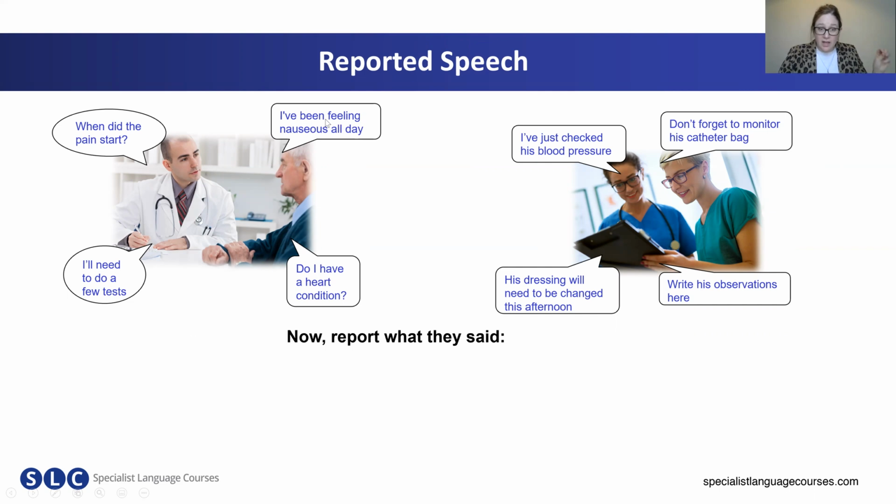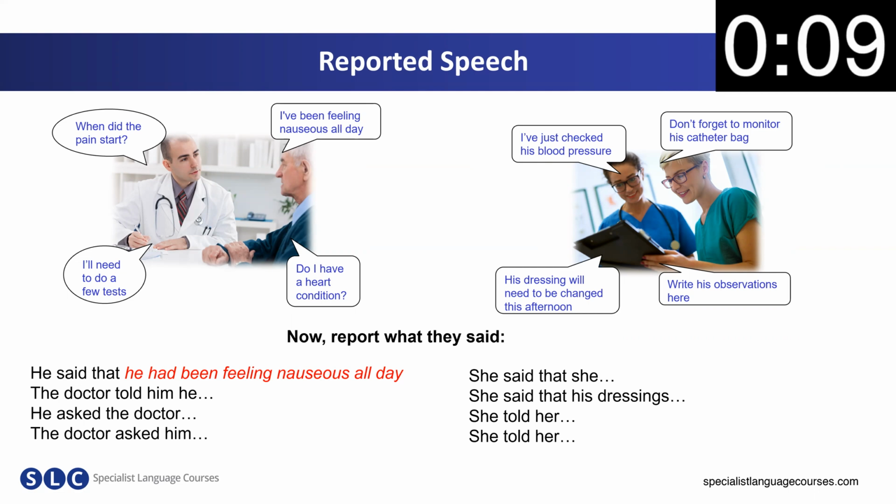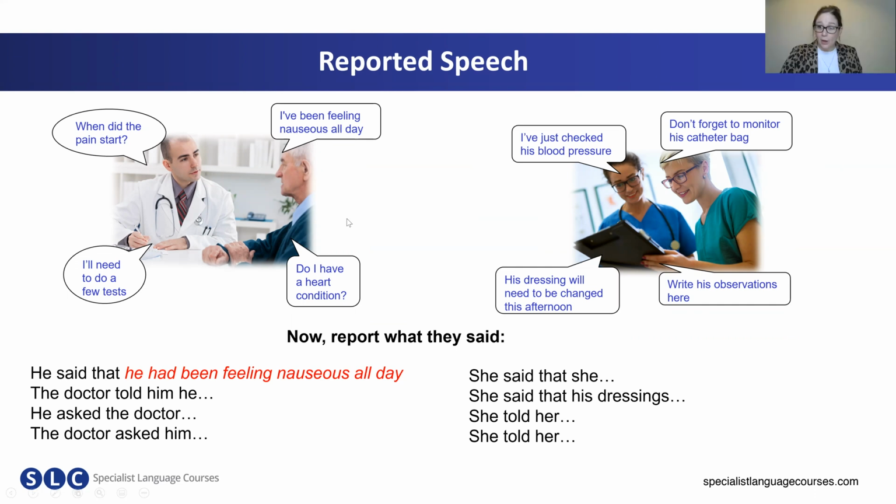So the patient says, I've been feeling nauseous all day. You report it by saying, he said that he had been feeling nauseous all day. So there are a few changes to tenses and some of the words that you'll need to make, as a little hint for you there. So pause the video now and let's see what you know. Okay, let's check out the answers.